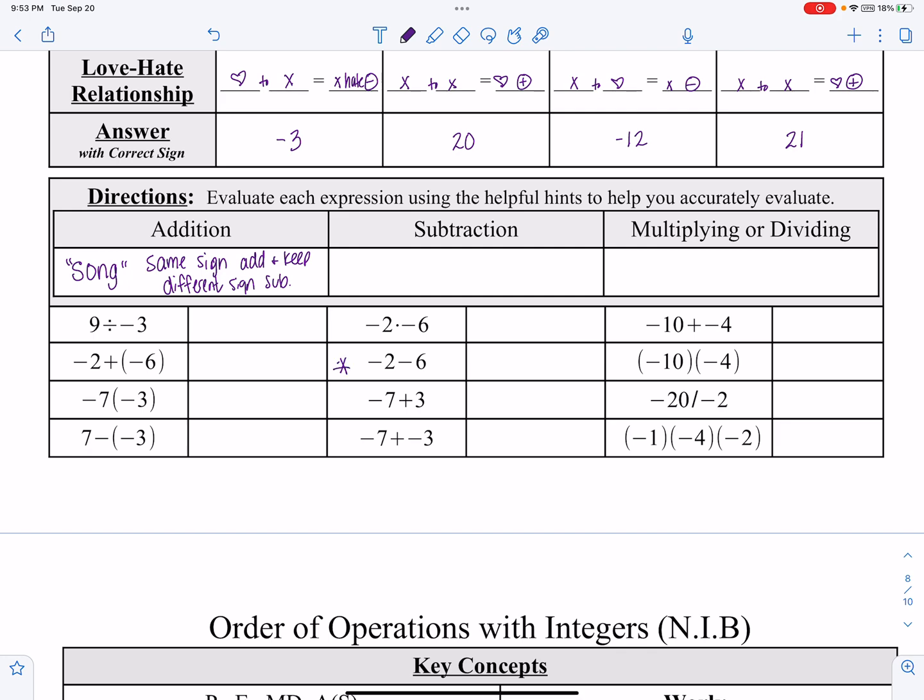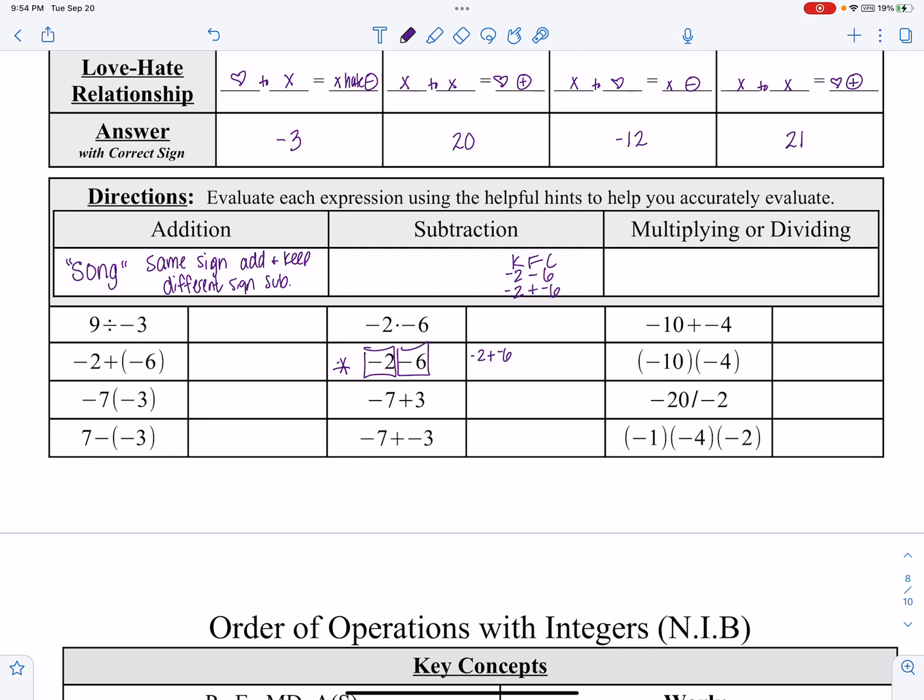So when I see that, I see my two numbers are a -2 and a -6. So I already know that my addition for that is -2 plus a -6. I can also do our KFC, keep, flip, change. So I know that -2 minus 6 can be transformed into keep the -2, flip the sign, and change the 6 to a -6. So it still creates the same thing, okay?